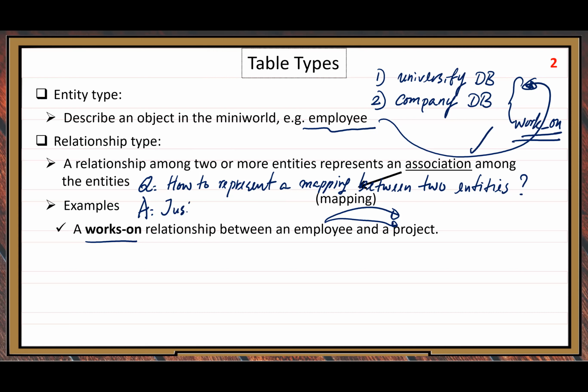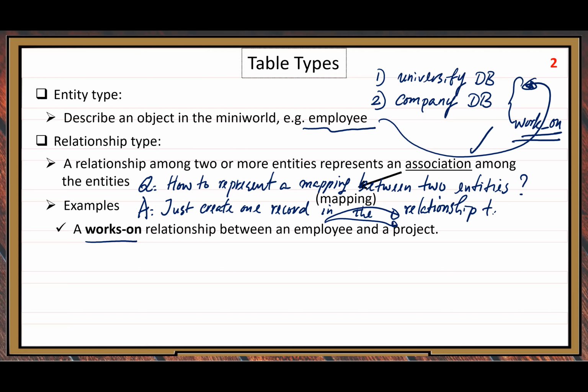Just create one record in the relationship type table.